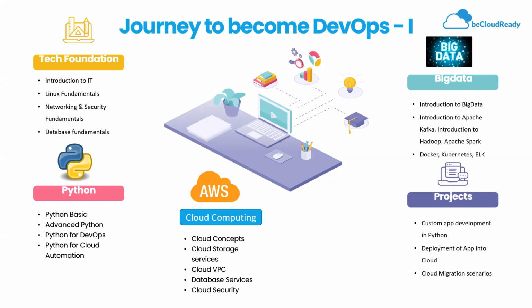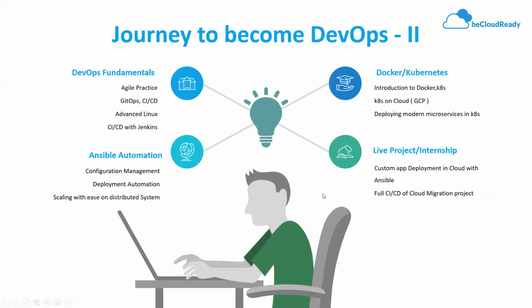So we give you that, and that was what we were showing today, and a bunch of other stuff as well. Some of the more advanced DevOps skills, and so we can continue on here. Journey to DevOps 2 is a bit more advanced stuff, and this is the stuff that's going to get you from your 60K up to 100K at least. These are skills that are very, very in demand right now.